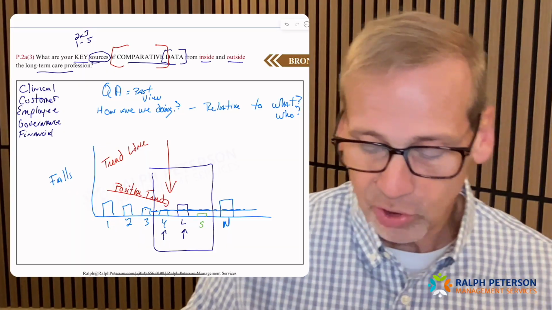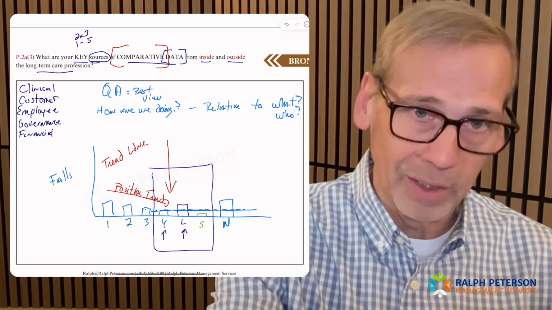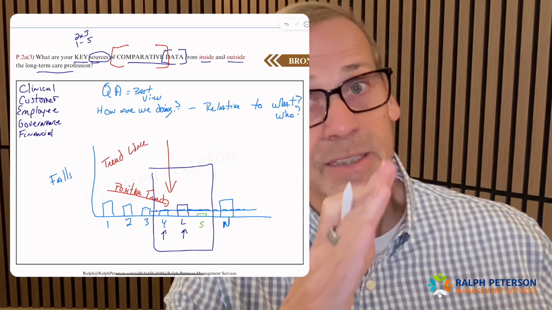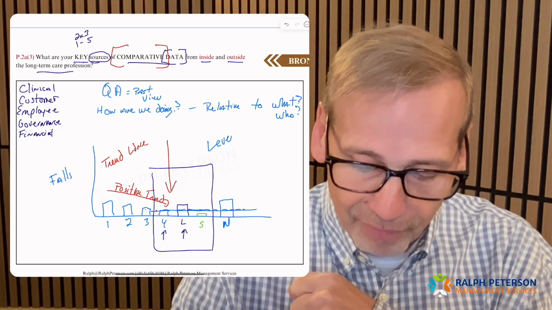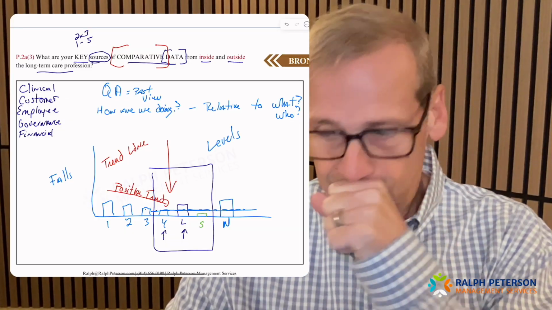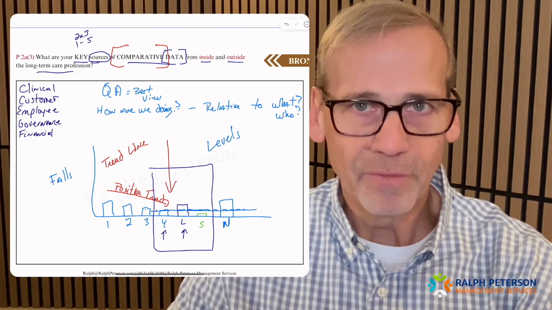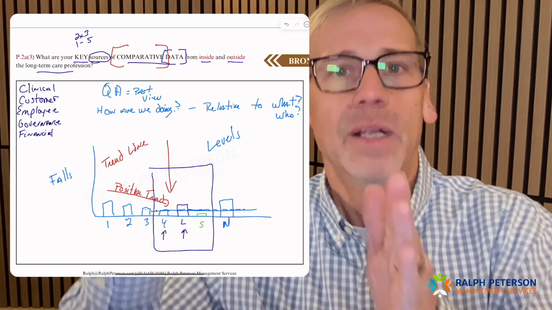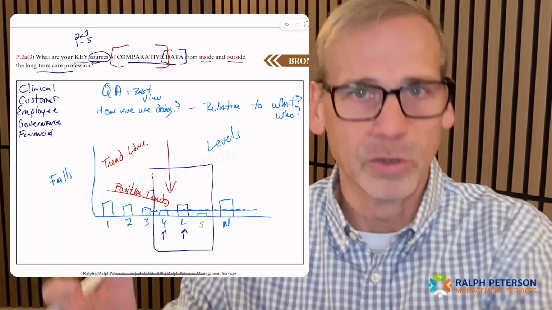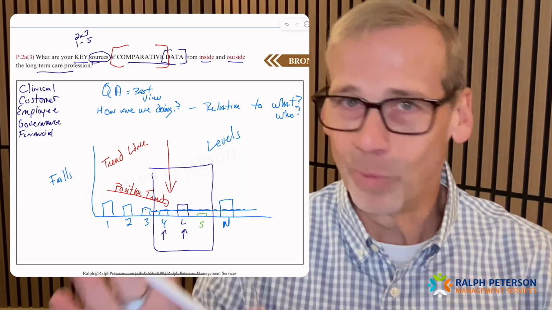We use it to show how we are doing, not just internally. Internally, we're looking at trends. Externally, we're looking at levels. Internally, we're looking at trend lines, and then for comparisons, we're looking at levels. How are we compared to state, national, and our local competitors? Now that you understand how it all works, this is what we're looking for.